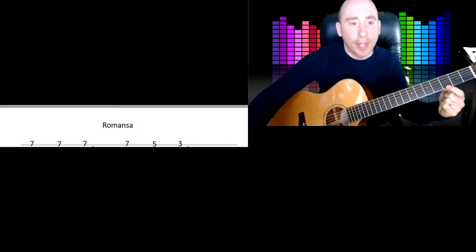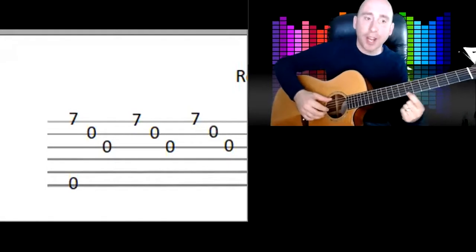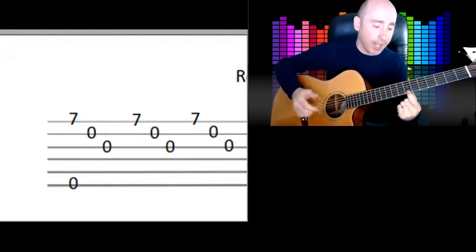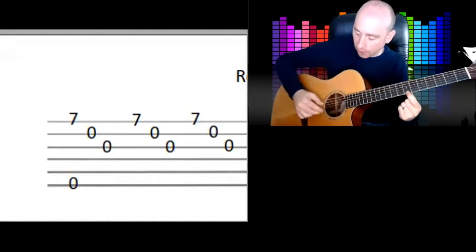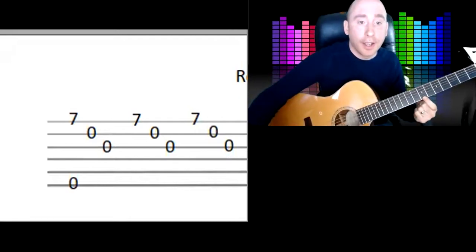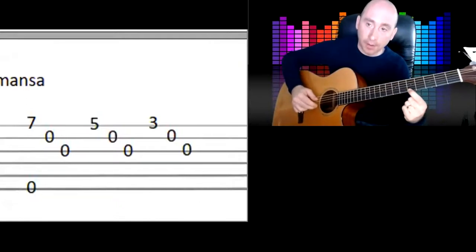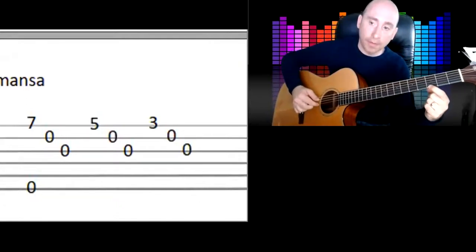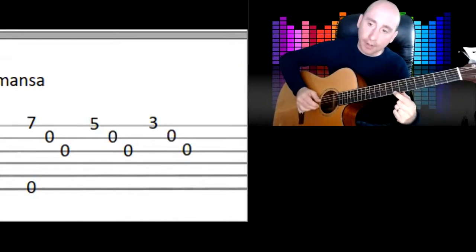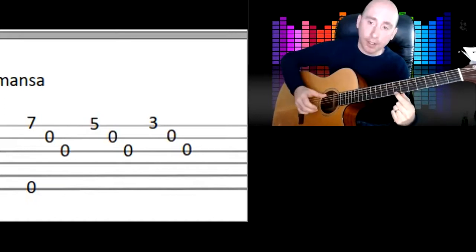Now putting the pattern with that, just the first 3 7s, you're doing the exact same pattern as what we just practiced, but this finger's in the way here now on the 7th fret. So it goes. So that's the first 3 sets. And then you got 7, 5, 3, so it goes. So that there is 7, 5, 3. So with the root in there, this 6th string.